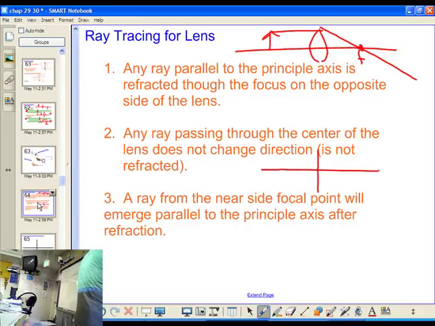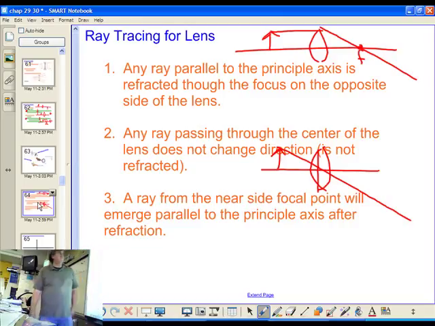So our second line, if this is our object, just goes through the middle. Don't even have to bend it. Anything that goes through the middle of a lens just goes straight through. That's why if you're farsighted or nearsighted and you don't have your glasses on, but you squint, you can see clearer, because you're restricting it so the line has to pass through the very center of your lens. And so you don't get the aberrations caused by your astigmatism and things like that, which is the rounding. Your lens should be kind of round, like a sphere. Only those of us who are nearsighted, our lens is kind of shaped like a football.